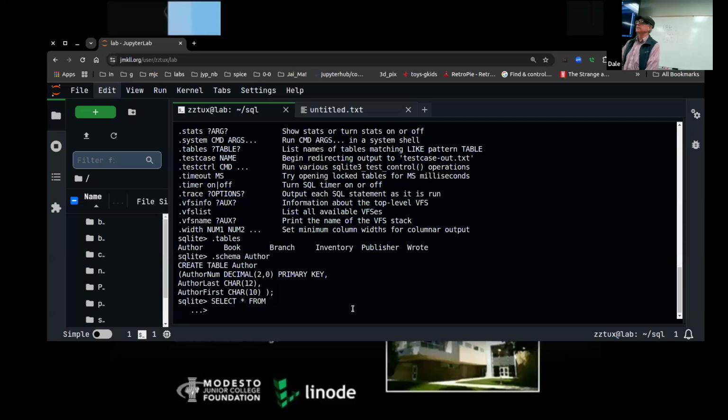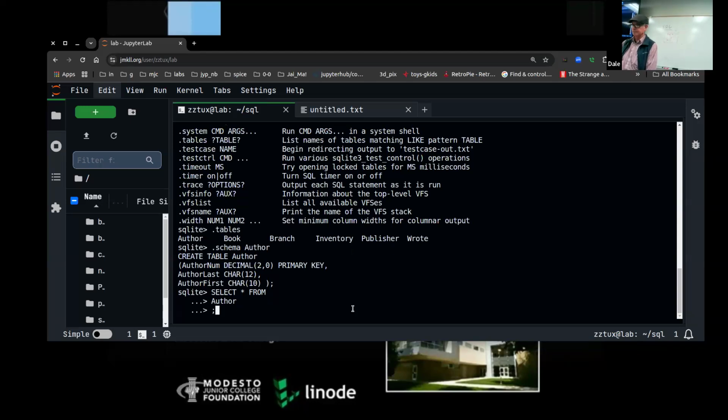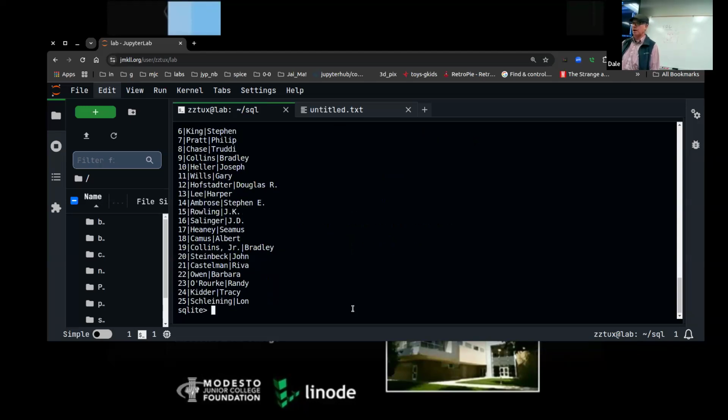Oh my God, I broke it. No, it's waiting for you to complete your SQL statement with a semicolon. So I'll put in author and then the semicolon. There they all are. Okay.